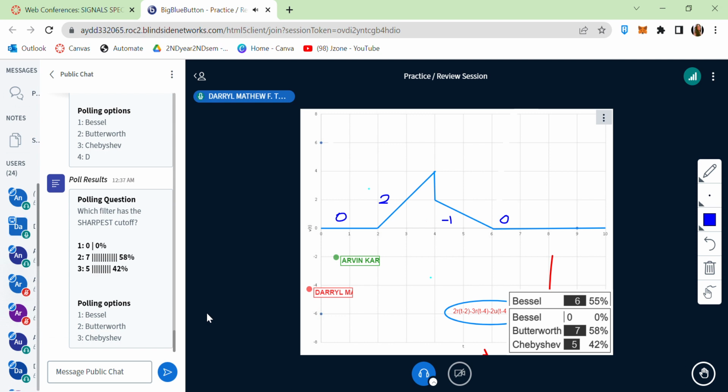At the end of the day, kapag ikaw na mamimili ng filter mo para sa mga circuits mo, you have to figure out what you want to prioritize. Mas importante ba yung step response natin? Mas importante ba na itanggal natin yung mga unnecessary frequencies? Kayo ang magsasabi yan as engineers. And as a mechanical engineer, it is not my purview. That is your purview as communications engineers. Sige. I'll see if I can create another poll based sa questions na nandito.